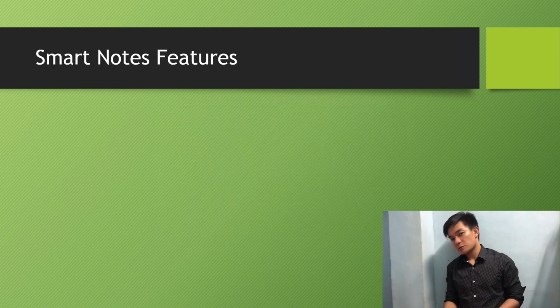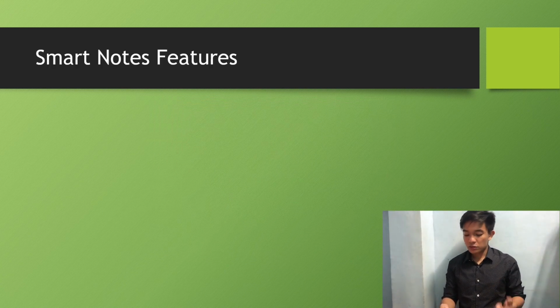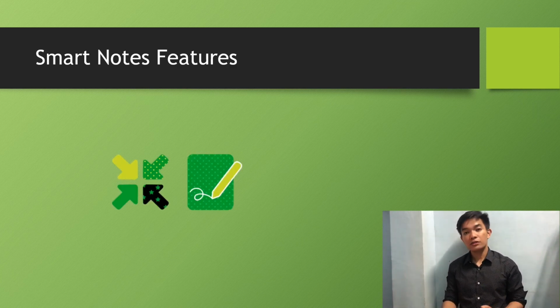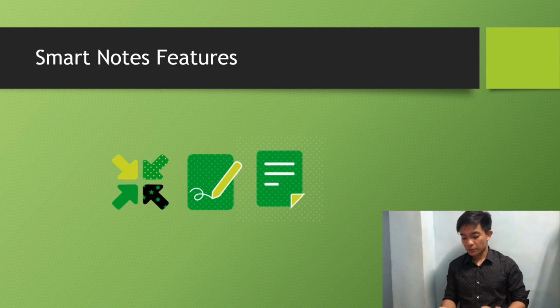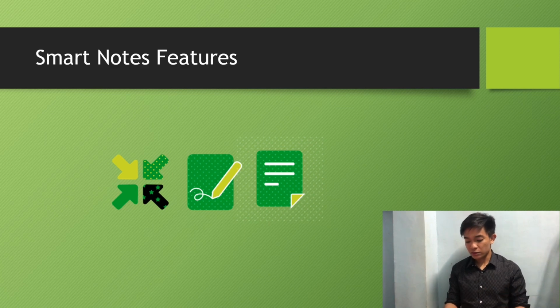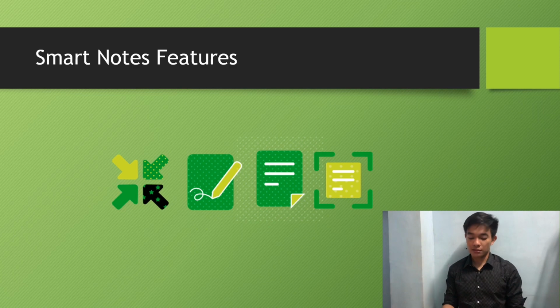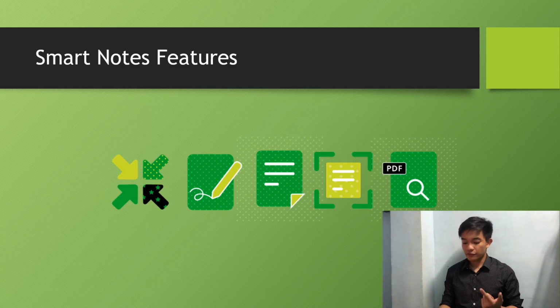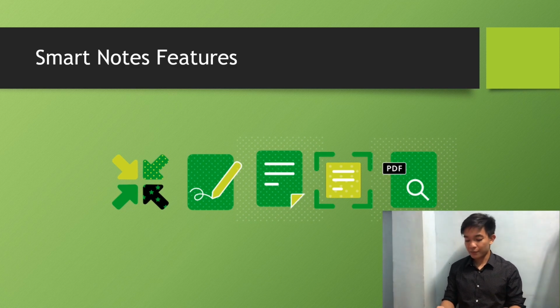So what are the features of Smart Notes? Smart Notes specifically features multi-device sync using cloud network. Search handwriting through the device camera as a document scanner. Smart Notes makes it easy to complete notes in notebooks and add keyword tags so you can find them again fast. Scan your important papers that will be needed later on through the course. It also features a PDF reader and a creation app that is built in Smart OS.